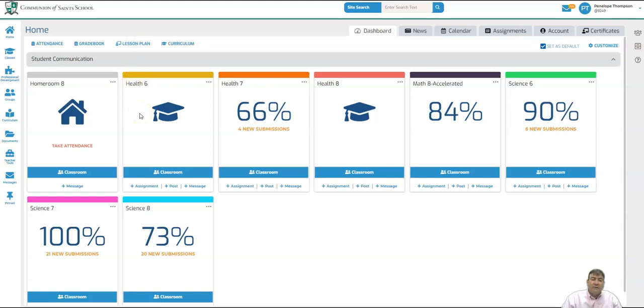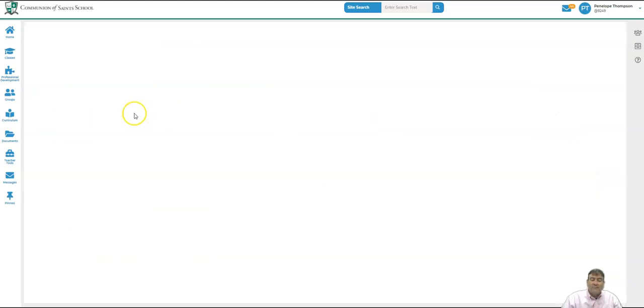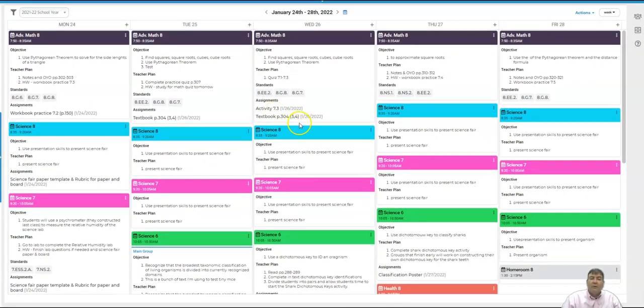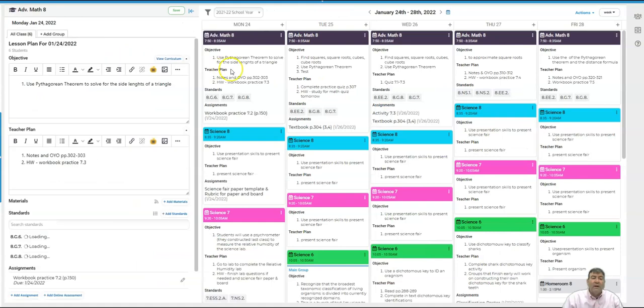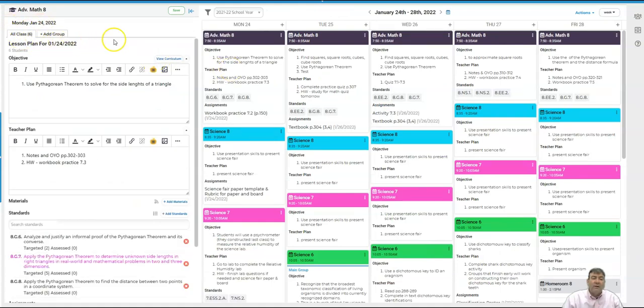Click Lesson Plan from your teacher dashboard to get into this screen. Again, you will notice that the top menu and the left menu are hidden. You can access them by moving your mouse up to the top or the left, or by clicking the bars at the top of the left, or swiping down or swiping left on an iPad. When you click an item to edit it, we've cleaned up the differentiation group a little. It is now a series of tabs.